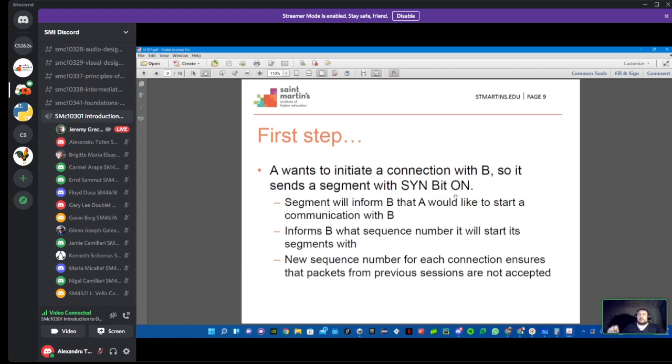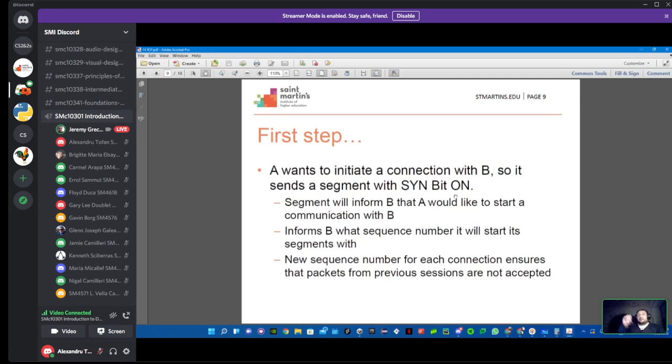So essentially, it informs B what sequence number is going to be used by A when it starts sending data to B. And this sequence number is going to be new for each connection that A is going to make with B, just in case the connection expires or something of the sort, or you don't want to have a communication tainted with a previous connection for some reason or another.